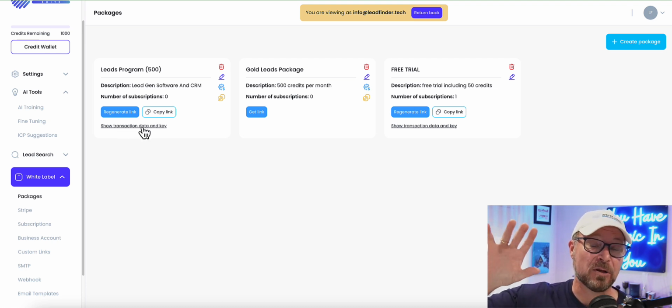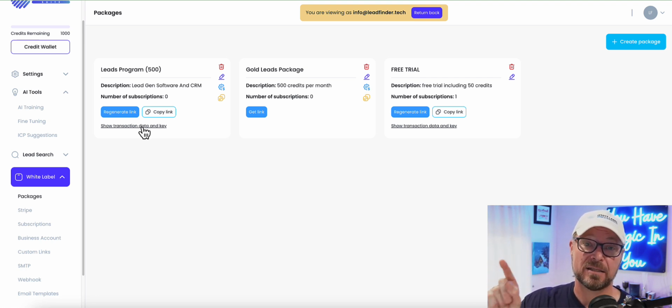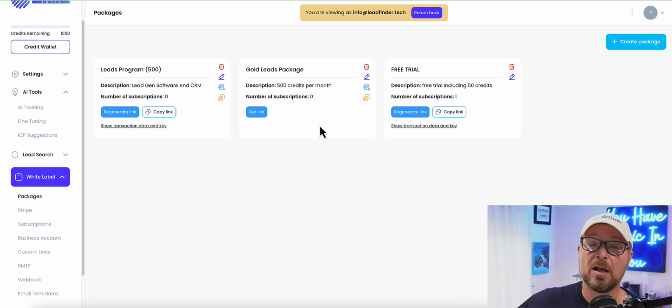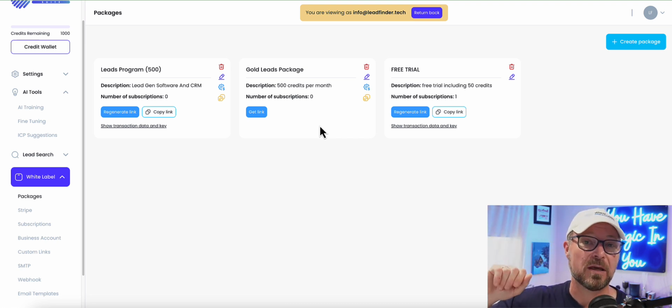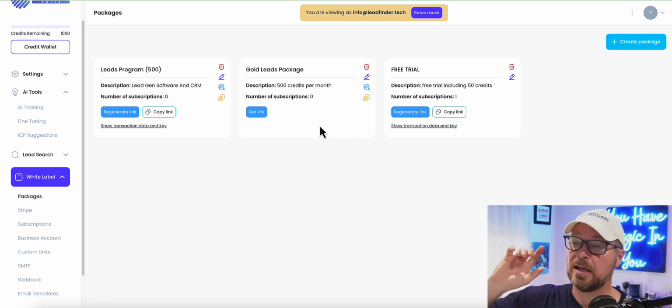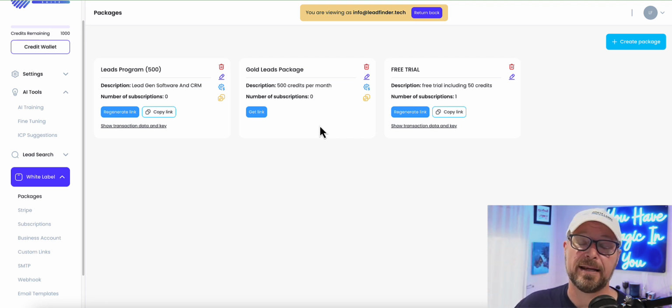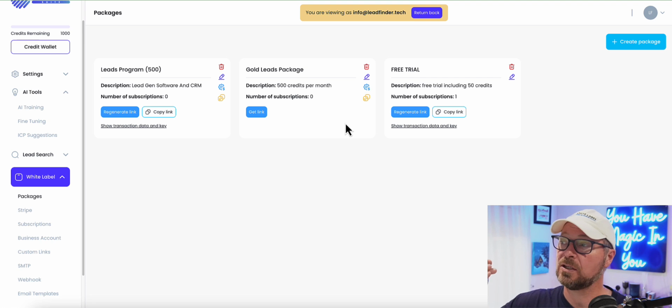And then any payment on any platform, so long as it can fire that webhook, will automatically create the license for you. Now, we talked about doing that with a free trial, but we're also now showing you that you can do that using any payment platform whatsoever and connecting it up with Pabbly or Zapier or Make, Integromat, etc., and fire that webhook so that it creates a license. You can do it in GHL, you can do it from HubSpot, you can do it from absolutely anywhere. So long as you can fire that webhook, it will create the license for you. So that's how you can set up and sell using any platform, including GHL, and bundle it together with other services and send that across into the system to create the license for you.